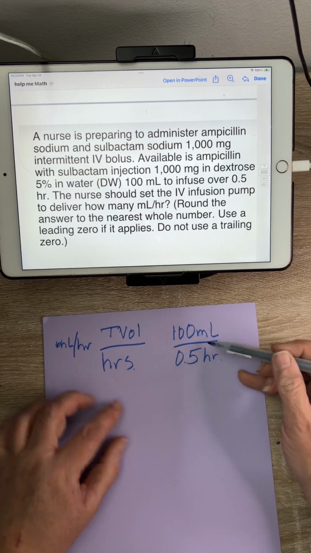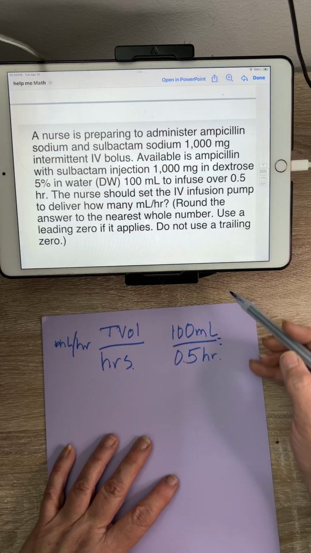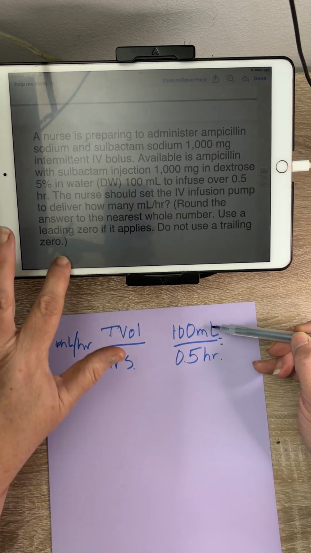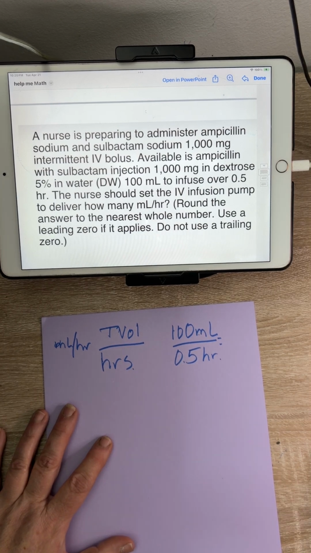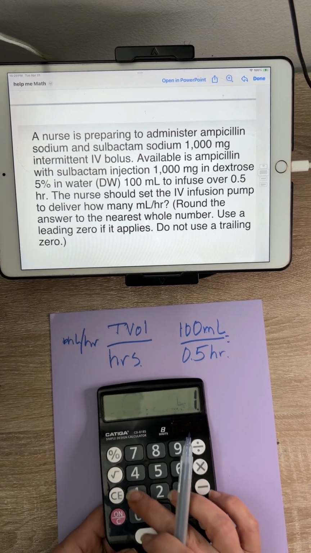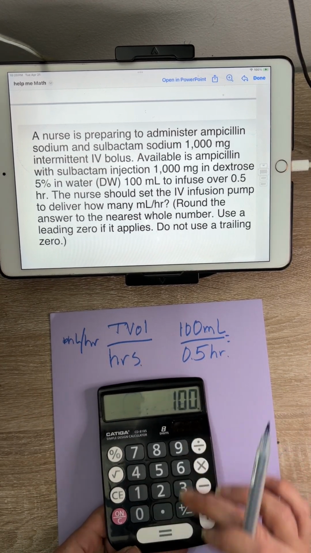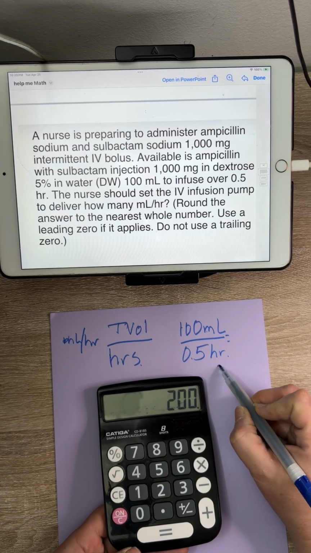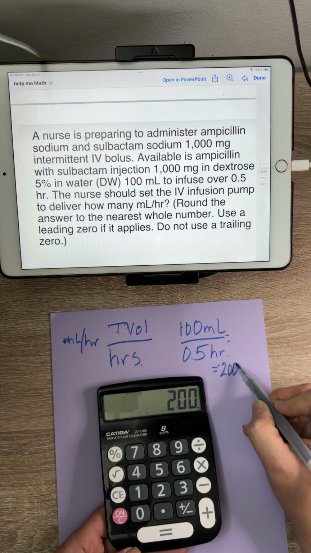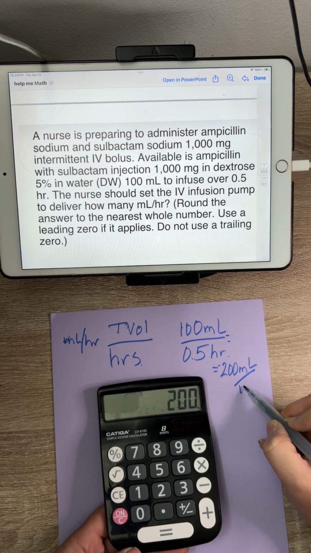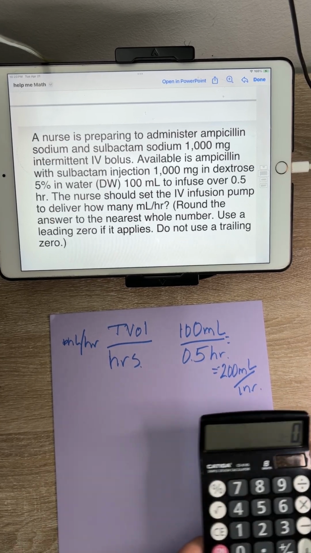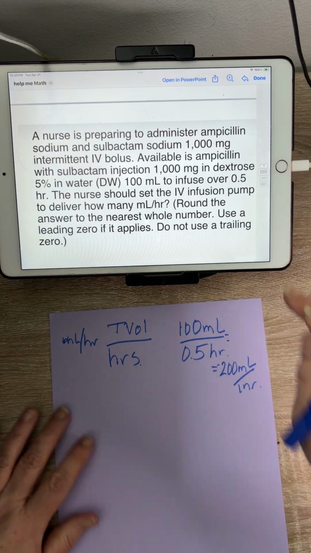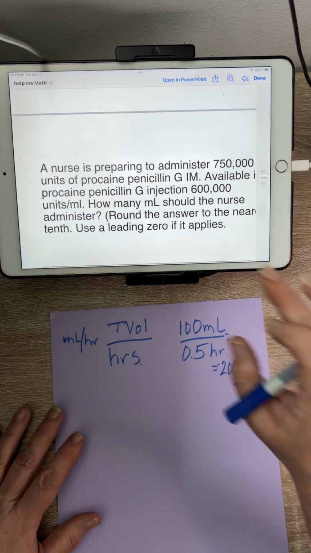So this is the formula, and we've set it up. And so this fraction, and all fractions on the planet, say the top number divided by the bottom number. So we're going to do that. And it's 100 milliliters divided by 0.5 hours. And so it's got to roll at 200 milliliters per hour. Now y'all see that math, even though I'm going to tell you, boom, yes, we did save them. So look at this one.